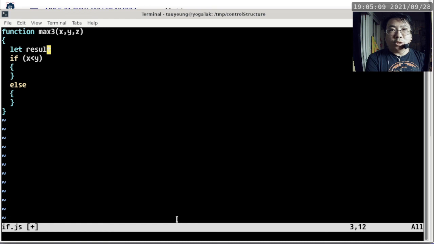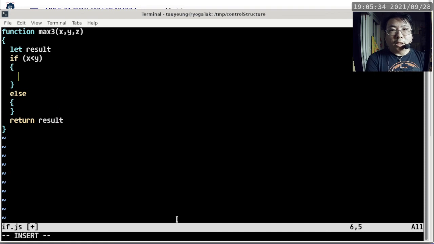Result is uninitialized to begin with, and hopefully throughout the execution of the code inside max3 it will get some useful value. And then don't forget to say return result at the very end, because otherwise the function returns an undefined value, which is not the intention here. We do want it to return a result here.